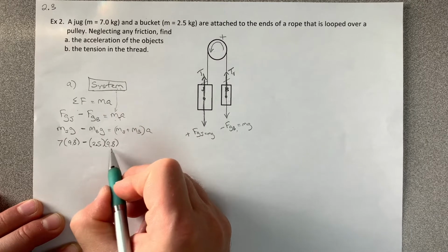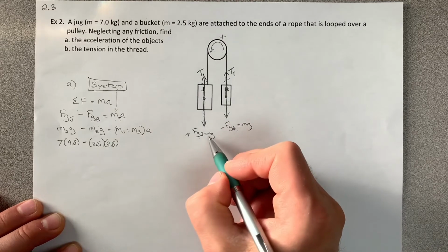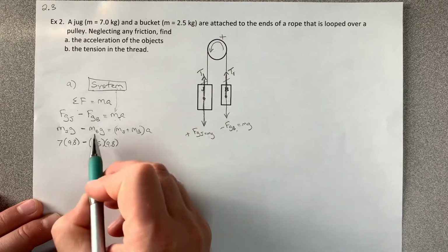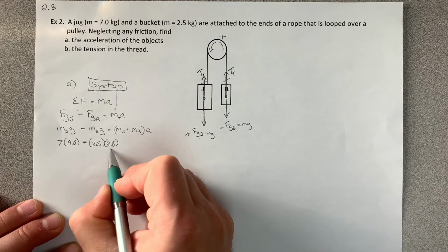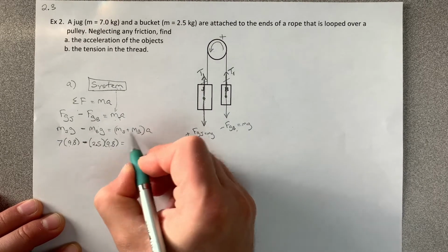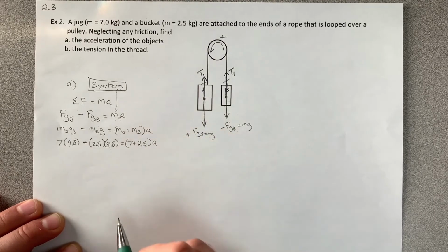Sometimes people ask about the G's, should they be going in as negatives or positives? This is always the magnitude. So when we sub in mass and G, what we're finding is the magnitude of the weight, and then we're using this to decide the direction of force. So G is always going to be just positive magnitude. Here we've got 7 plus 2.5, so just 9.5. You don't have to show me that. You can just put in the numbers.